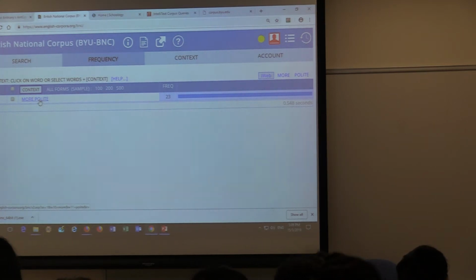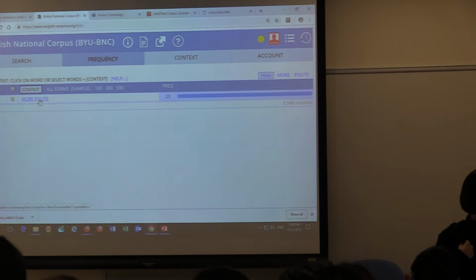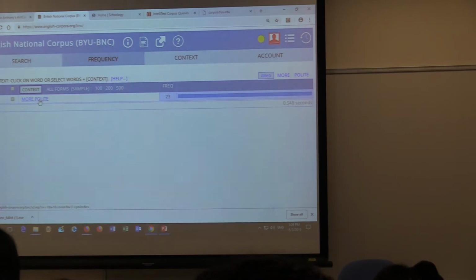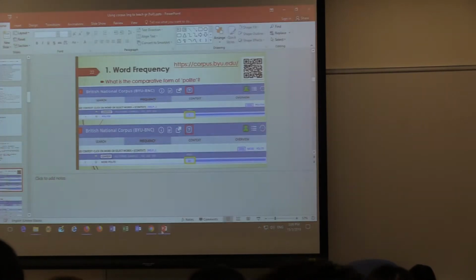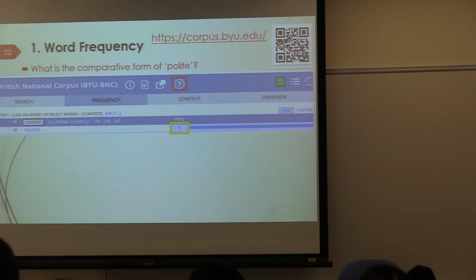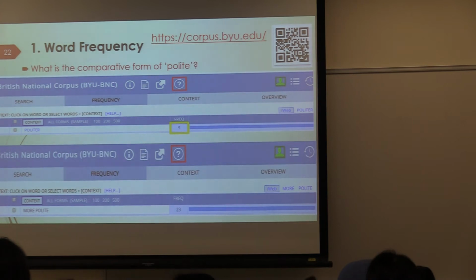So teachers are important. We have got our knowledge, our judgment. And we also have to be selective and choose those examples that are not ambiguous to your students. But if you look at all of them, we can find that more polite is more frequently used than politer. So it's about the word frequency. So probably for our primary kids, we'll teach them more polite rather than politer.